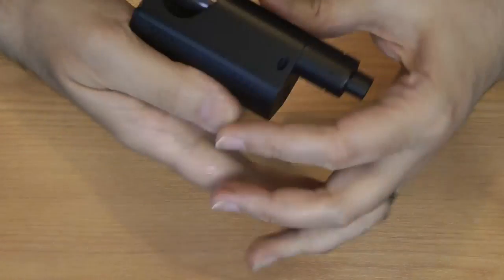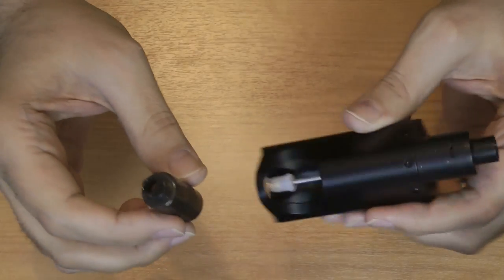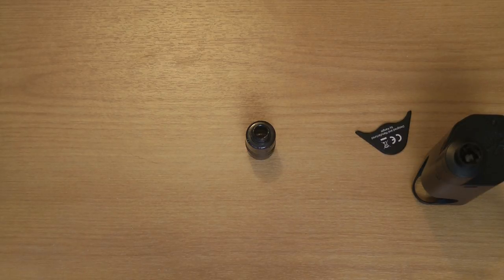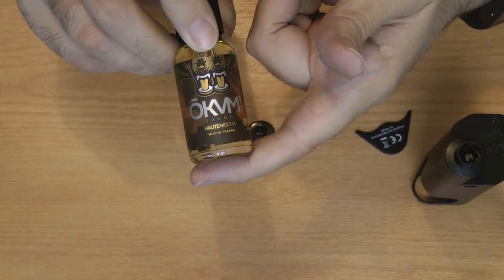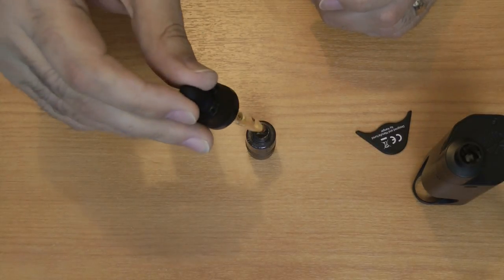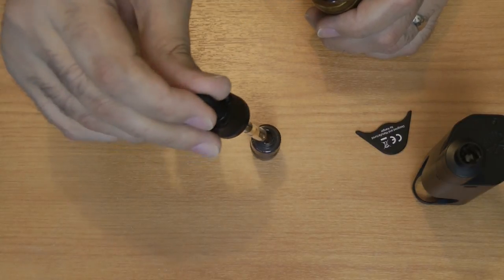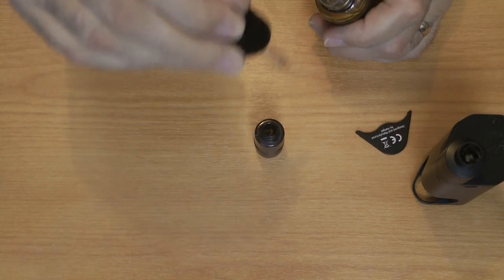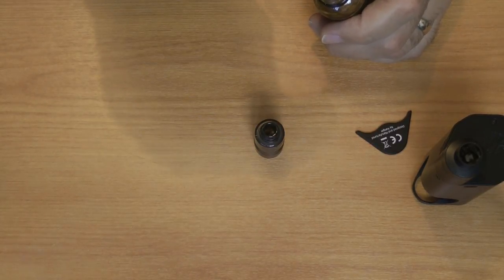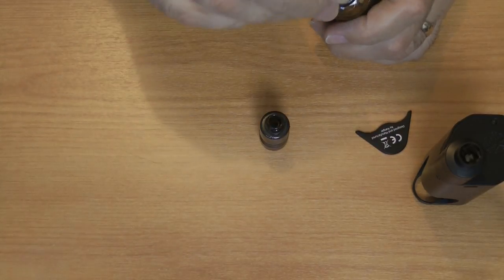The batteries go in like so and it shuts nicely. To get to the squonking bottle you just pull the little magnetized bottom section off and pull the bottle out — it's currently nearly empty. I'm going to fill it; I've got some new mocha juice to put in. Using a dropper to fill it — you can fill straight from a bottle but you get an air block, so you need to be careful. You can also use a syringe held over the top to avoid that air block.